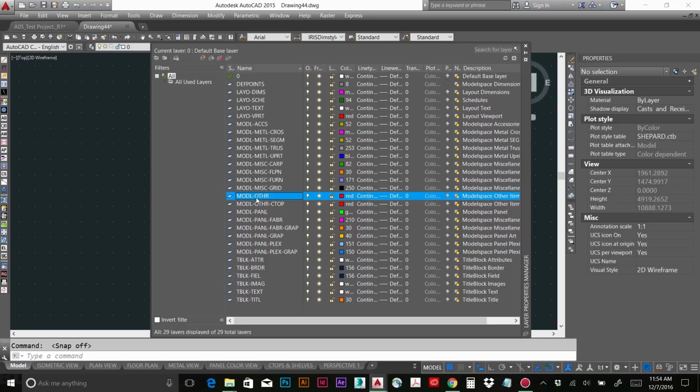For this one, the other items are primarily for shelves, countertops, and ceilings. There are a lot of times where we actually turn off the countertop itself so we can see a ceiling, or so we can see a countertop. So if you have a ceiling or a shelf, we're going to throw it underneath modl-other, and if we have a countertop, it'll just be model other countertop.